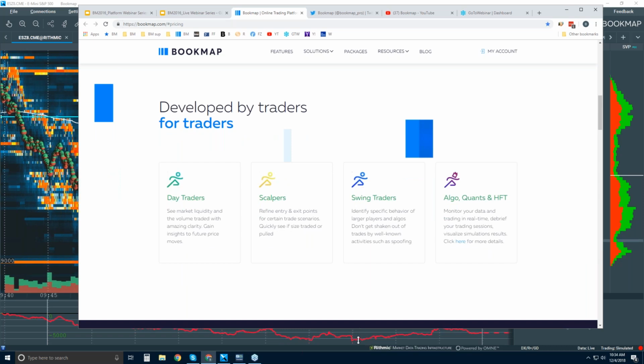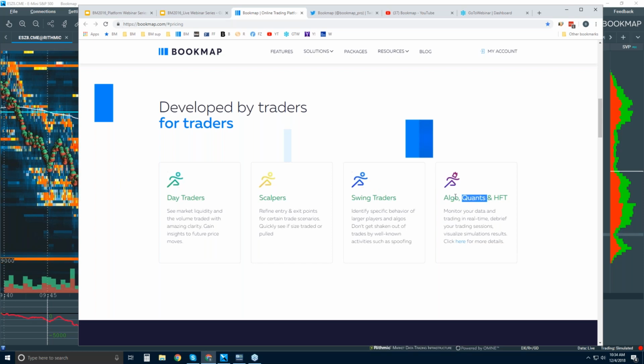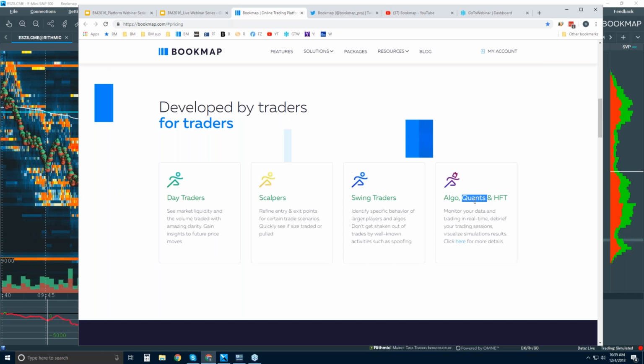Who uses Bookmap? Well, let's first define where we came from. We came from this quant HFT environment. Bookmap was developed to understand how our trades were getting filled when we were developing algos. So it was for ourselves, and then we thought this is pretty unique, this is an advantage for others. Let's make a platform. So we did, and Bookmap is the result.